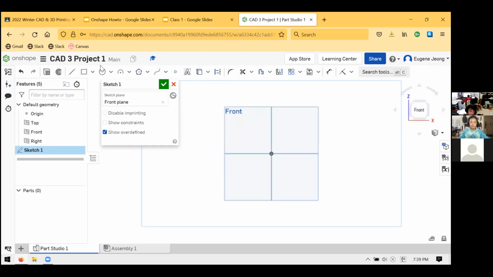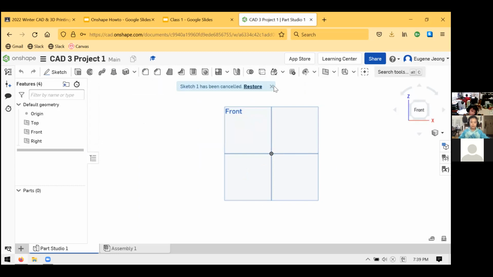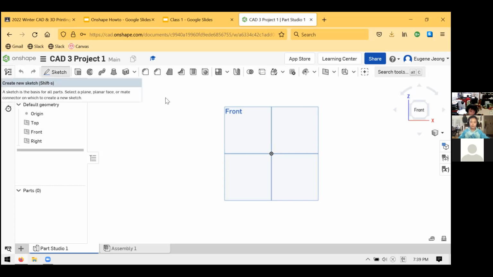So I won't go too much into it now because we're already over the time. But for those of you who want to explore, in the meantime, before the next class, I know we did not get to much content today because of both the delay and the fact that most of you were not previous Onshape users. But if you want to start experimenting, Sketch is the place to do it. That is the most fundamental thing to learn.